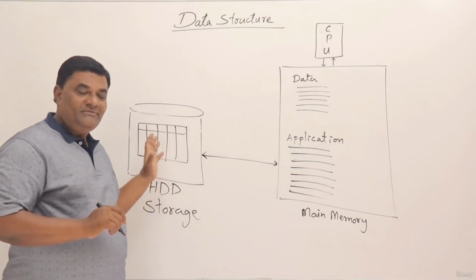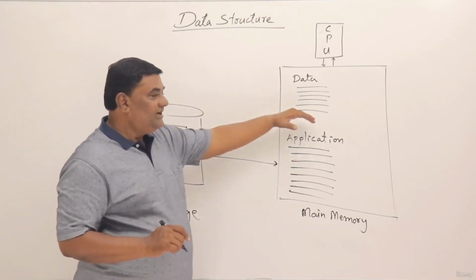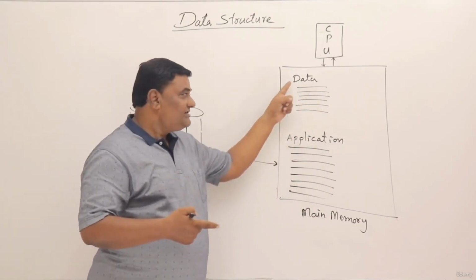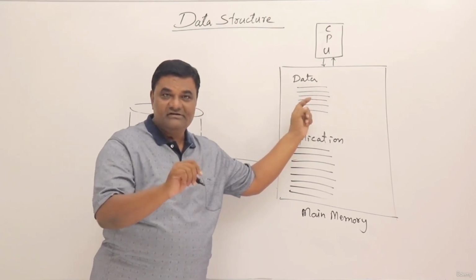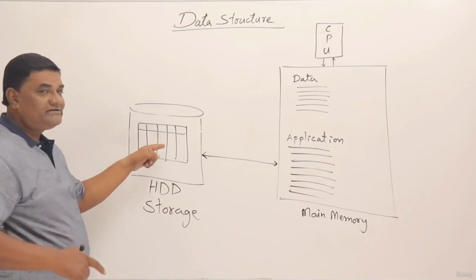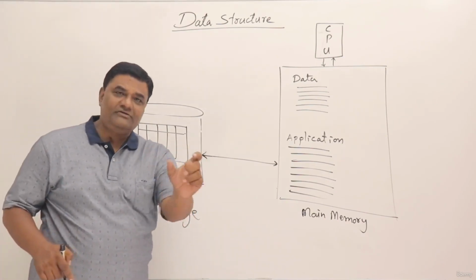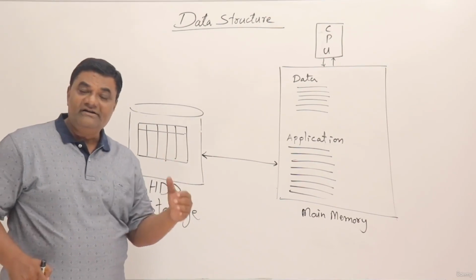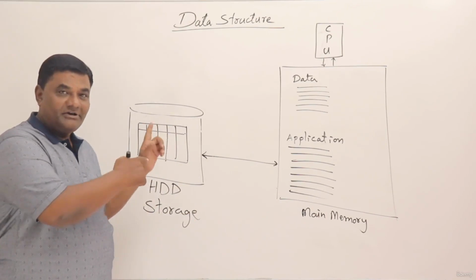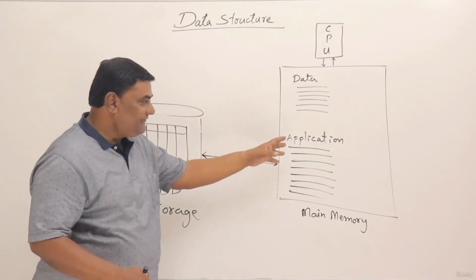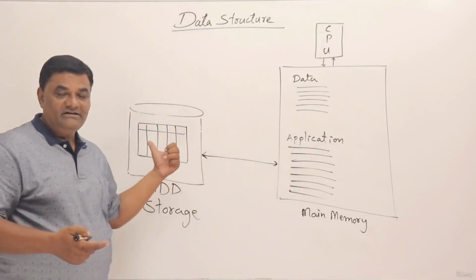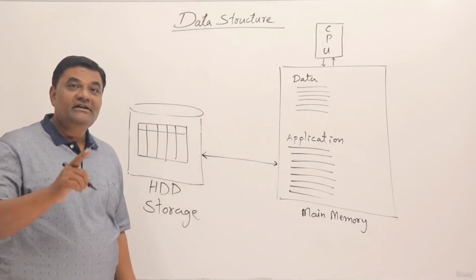When you are pulling the data from the hard disk or from the storage to the main memory during execution, then you definitely need a data structure here. So arrangement of data in the main memory is a data structure. Then how this data is organized in the form of tables on the disk, this is database. Just a brief introduction I am giving you. Database means arranging the data in some model, like say relational model, in the permanent storage so that it can be retrieved or accessed by applications easily. That arrangement in the hard disk or in the permanent storage is called a database.